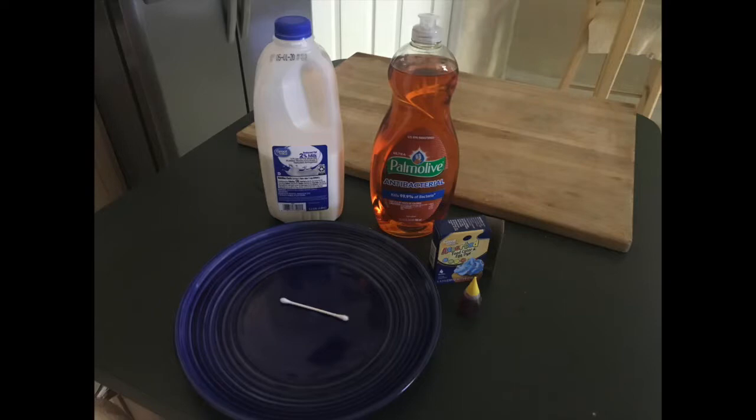Okay, this project is just for fun and not required of anyone. Here's what you're going to need: a shallow plate, some milk, dish soap, food coloring, and a Q-tip. And if you've got all of that at home, you can have a lot of fun. It's like a little science experiment, and I call it milk painting. You're going to be painting on a white surface, but not paper. We're going to use milk as our white surface.